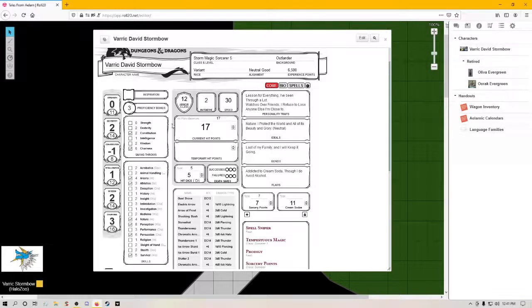I put his strength at 11, mostly because it's like, he needs some strength as an Outlander, just so he can carry stuff around decently. So that's why he has strength so high. He has like 165 carry capacity because of the 11. So he has decent carrying capacity.